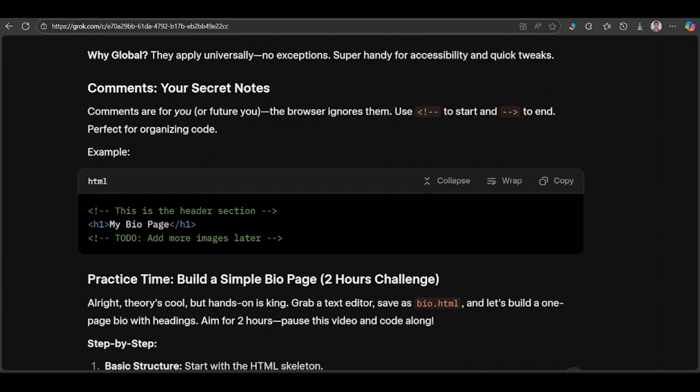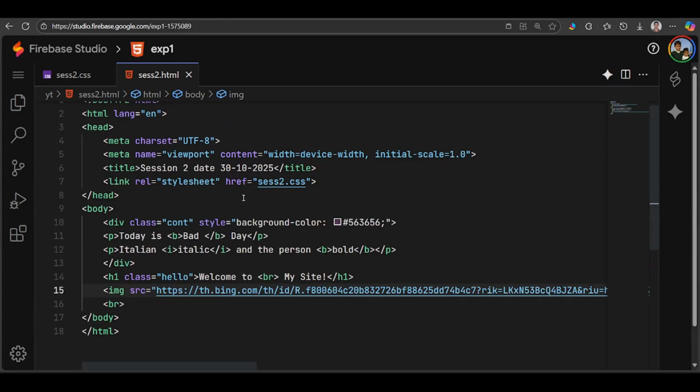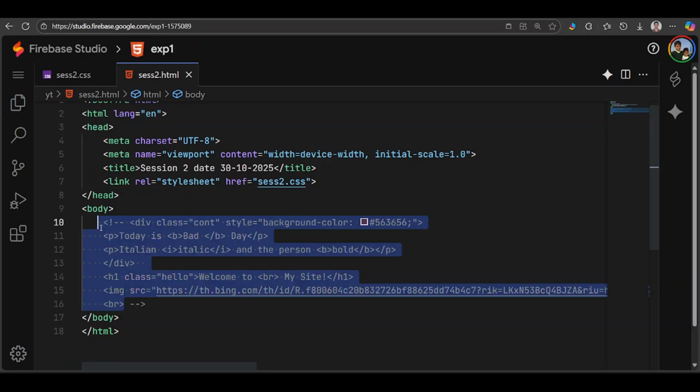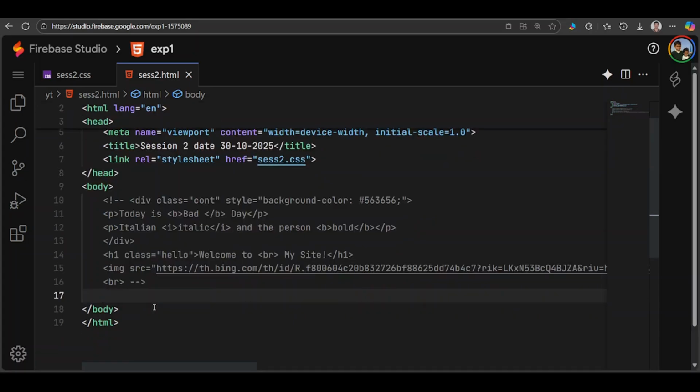And comments. The comments are things that make the browser ignore text, like an invisibility spell in Harry Potter. We comment them by using Ctrl slash. They will instantly get commented if you are using VS Code. If not, we just need to write this format, opening and then adding slash.